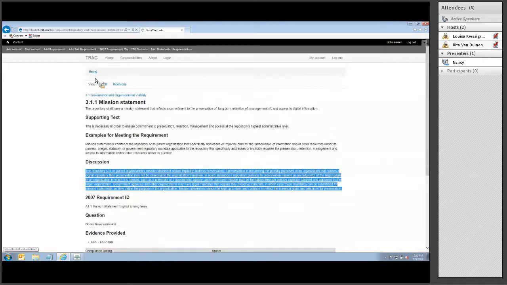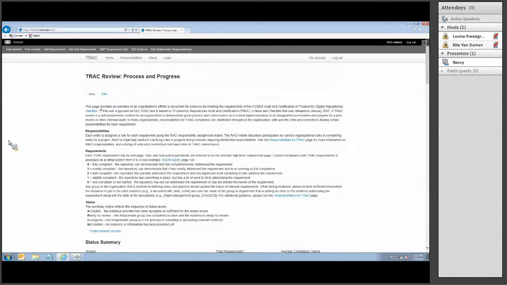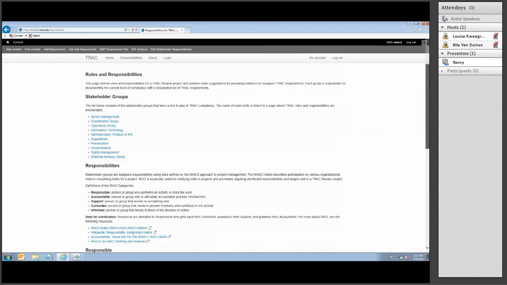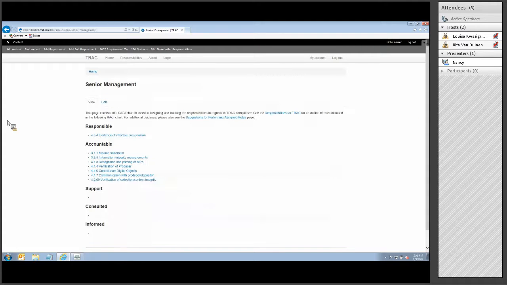So if we go back to home, and look at responsibilities for TRAC, anytime we can decide to assign the roles and responsibilities. We say senior management is accountable for these things and responsible for these other things. If they go to their page, this is another way you can use it in a kind of project management way.